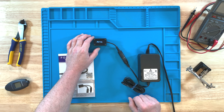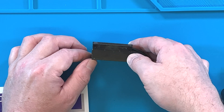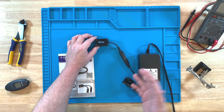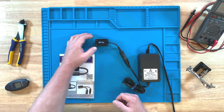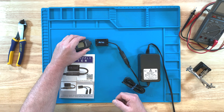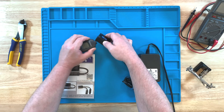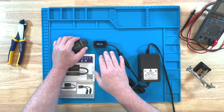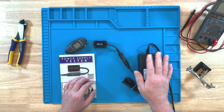This tester also has a built-in aluminum heat sink on the back side for dissipating heat during long-term tests. In fact, I've had this sitting here on the bench probably 24 hours — plugged it in yesterday and just wanted to see what it would do overnight. We can check the temperature — 106 degrees on the heat sink right now. It's pulling the power from the power supply and converting it to heat in order to get that load on the power supply. It's got to do something with that energy.